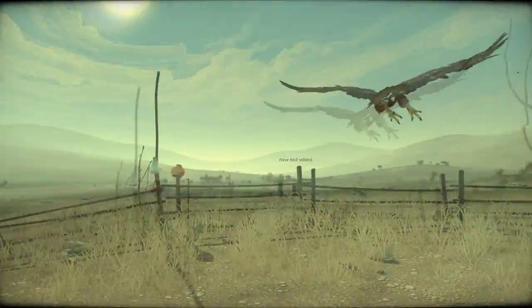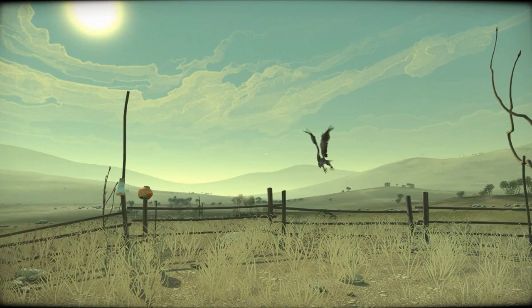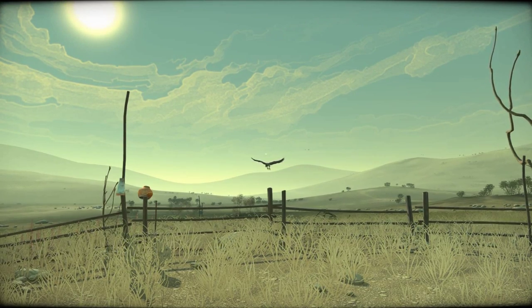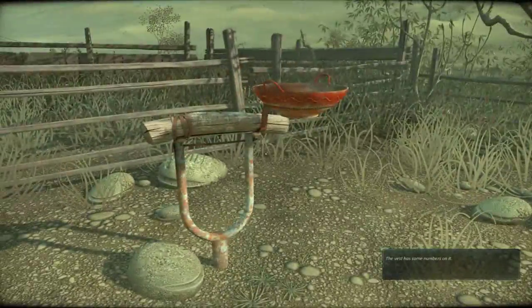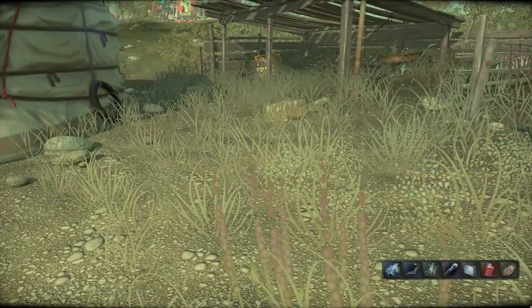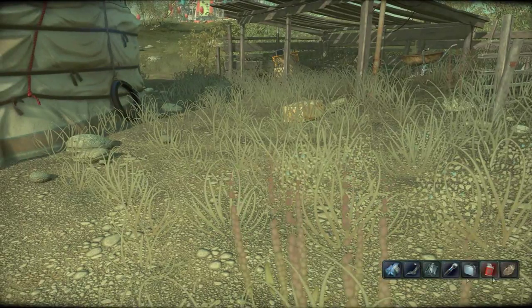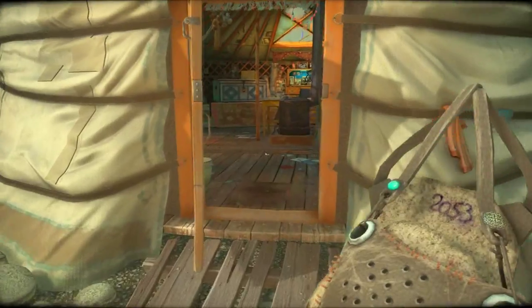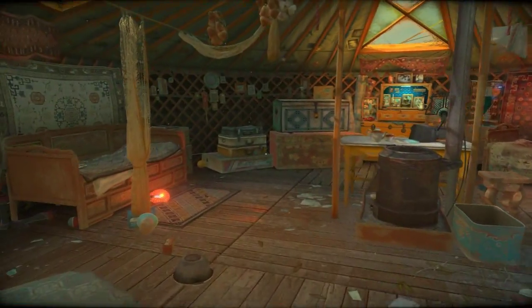Well, bye. See you later. Did you leave me anything behind? The vest has some numbers on it. Yeah, let me check that again. Maybe that's the code to get into the thing. 2053. Let's try it on this over here.